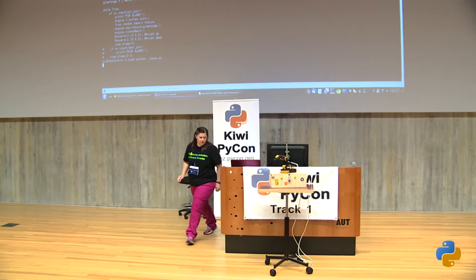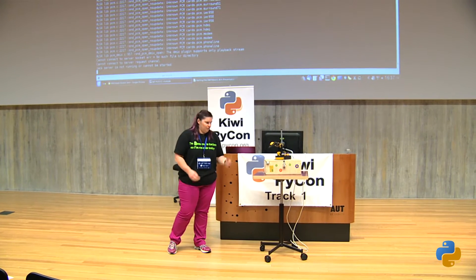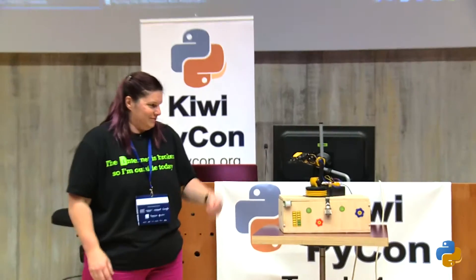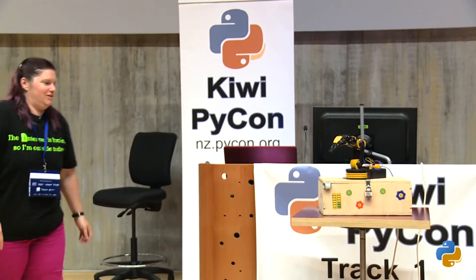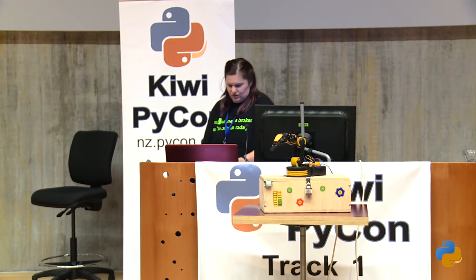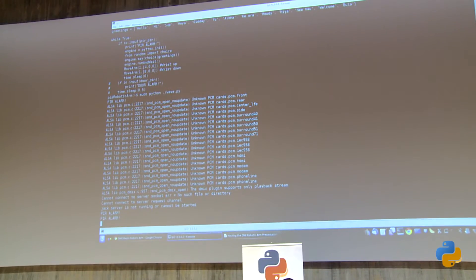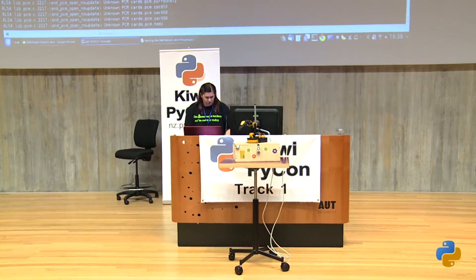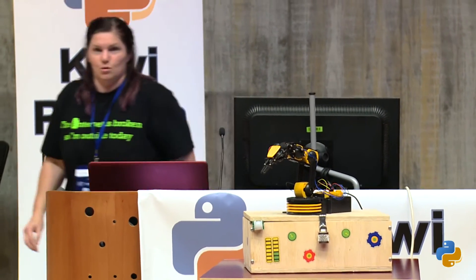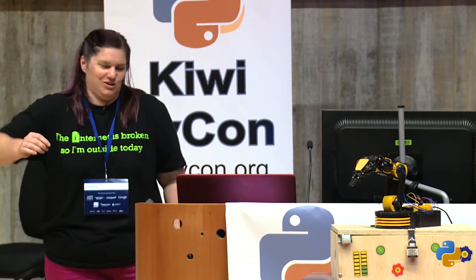That should be working if someone walks past the motion sensor — cross fingers. There you go, it's waving. I've put a wait of six seconds, because otherwise it just keeps going 'hi, hello, hi.' So this is Hello World in robot language — it's actually waving Hello World. The output is giving me the PIR reading with a bit of debug. That's why I've got the six-second delay, because if you try Ctrl+C and it's halfway through a move, they'll just keep on moving until the gears strip off.